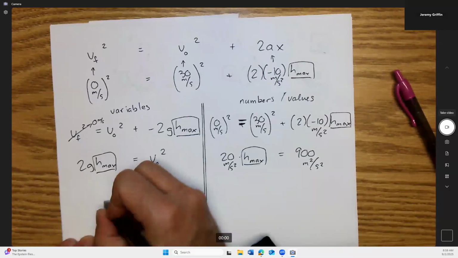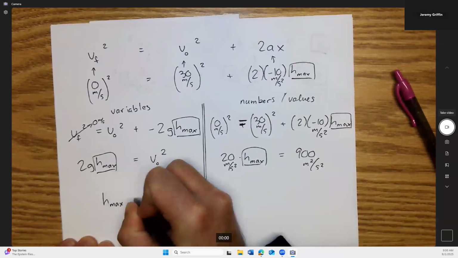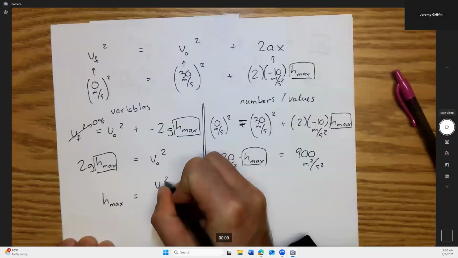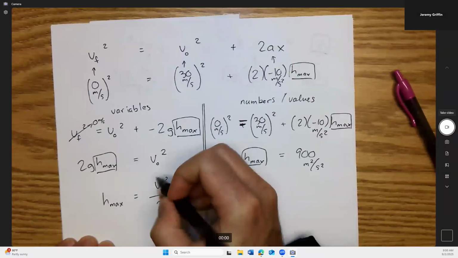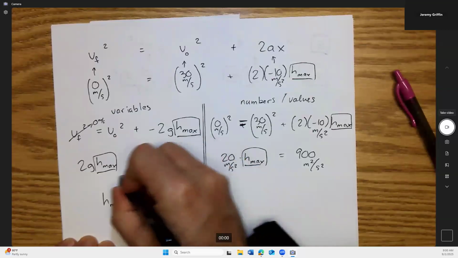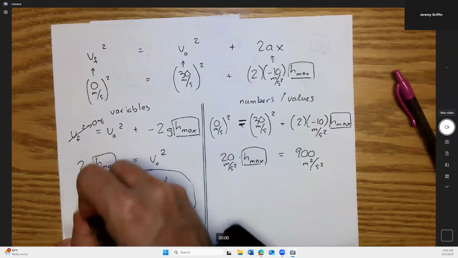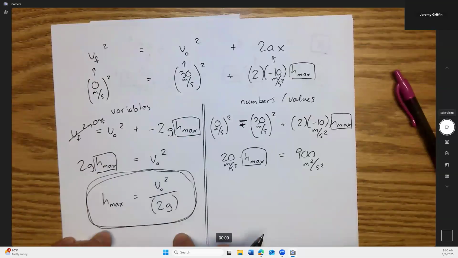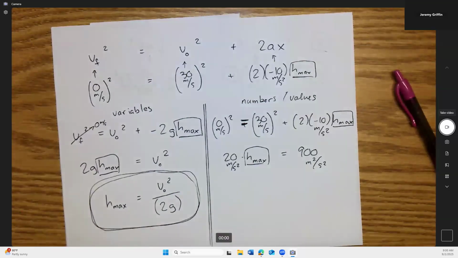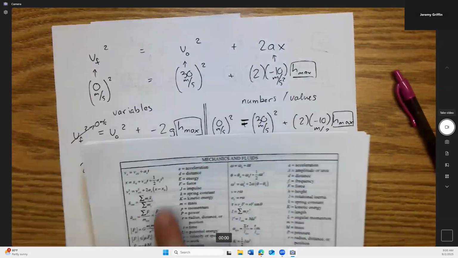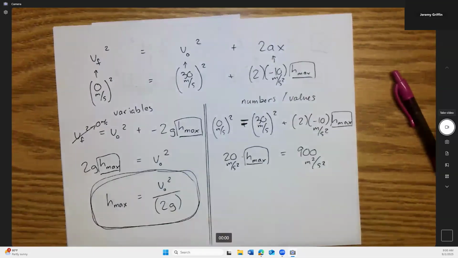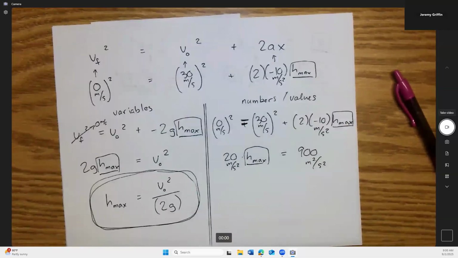All right, and then last step, either way, is to divide down this 2g. Okay? So h max, in terms of variables, will always be the throwing speed squared divided by 2 times the gravity field. Okay? Now, if you get that question on AP as a free response question, they would want you to derive this starting from the 3 kinematic equations, right? If you memorize this, that wouldn't hurt, but they probably wouldn't want you to just pull this out of your pocket. They'd say, start from the 3 kinematic equations and then derive that. Exactly like we just did on this page anyway.